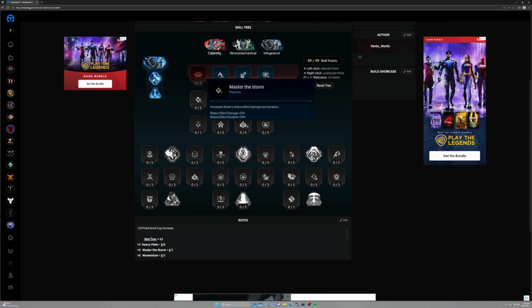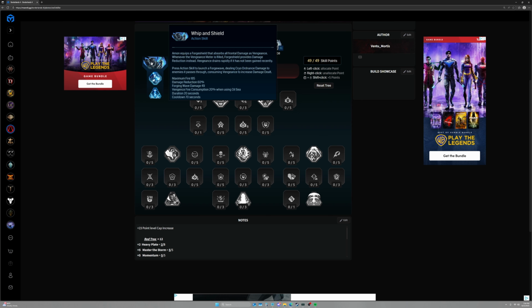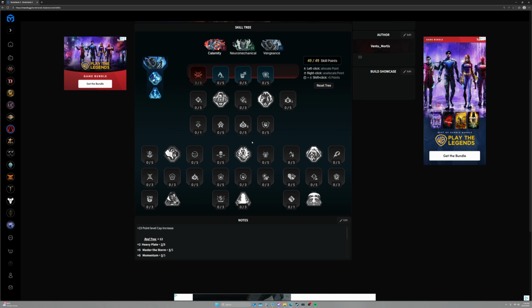The most important one, the reason why we're really going down this skill tree, is getting Momentum. Momentum is really nice. Whenever Amon deals gun damage, he gains increased action skill cooldown rate. So once we're out of it and we want to get back into it, getting gun damage out, and it stacks up to 20 times. So this actually gets pretty crazy. We'll be able to basically always be in our, well, spear and shield combo here.